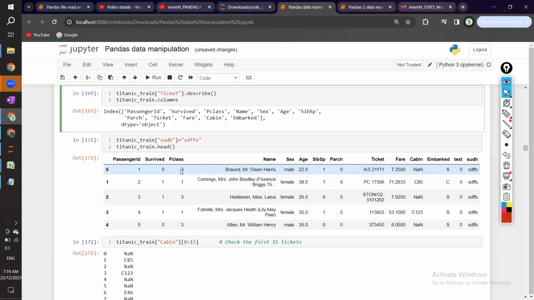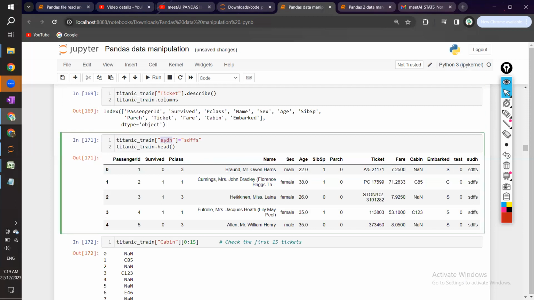Over here, you can see how you can create a new column. I think we have already seen a similar sort of thing in NumPy, but in the pandas data frame also you can do it. So I'm creating a new column, and over there you can give some value, so a new column will be created.